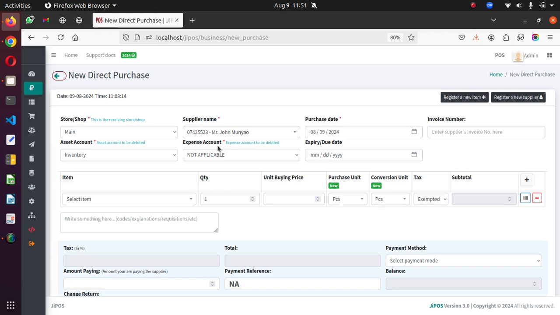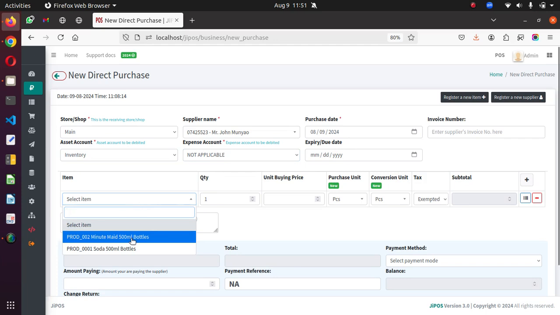Only services maybe that you buy can be recorded as expenses during this registration, or any other item that you consume directly, not used in production or any other thing. So that is also an important aspect while recording a purchase. If there is a due date, you can just put it there. So I can just add my items.